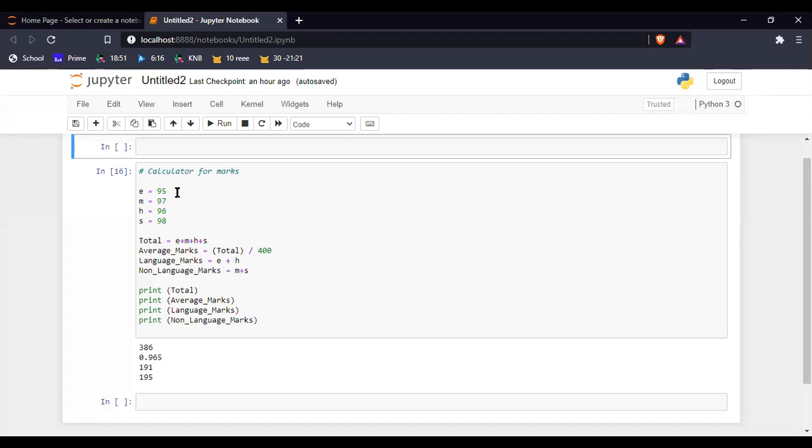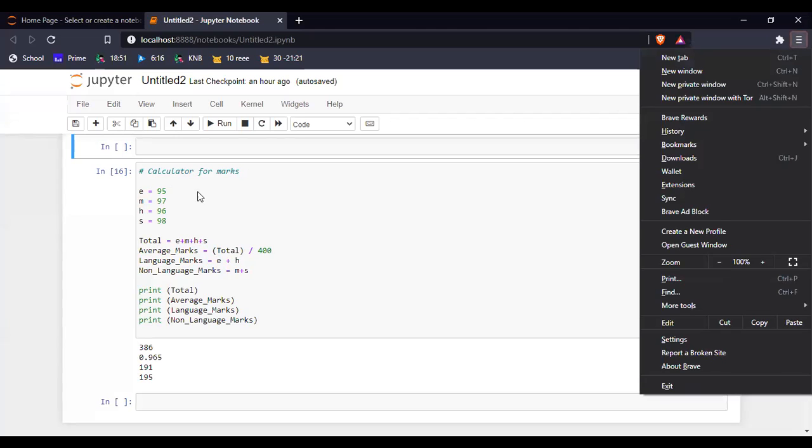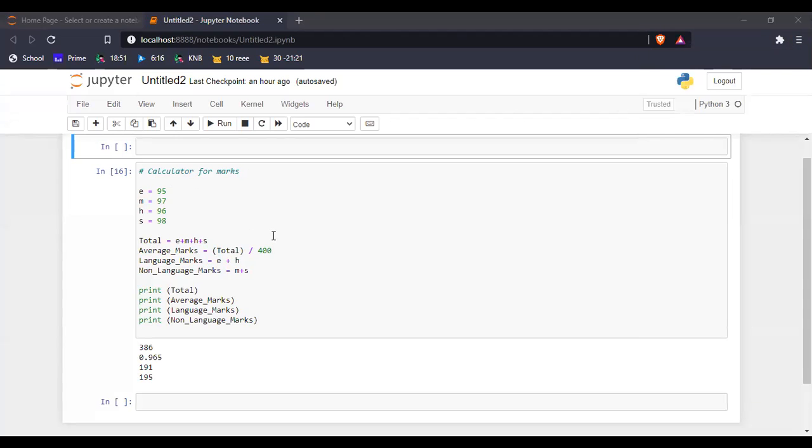Vaishnavi, show me. So E is the English marks, is it? Yep. Okay, E is English, maths, Hindi, and science. Total marks is, so the first part is you have declared your variables, right? That's really nice. That's absolutely correct. The second part is you have written the calculations that you want the system to do. So you have actually given the formula which the system is expected to follow. So here you can see you have done the right thing.